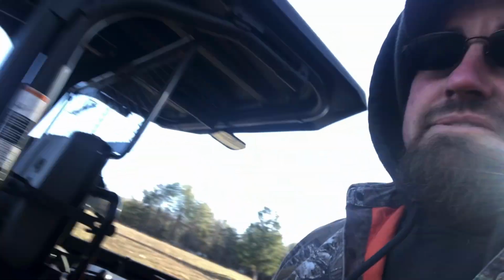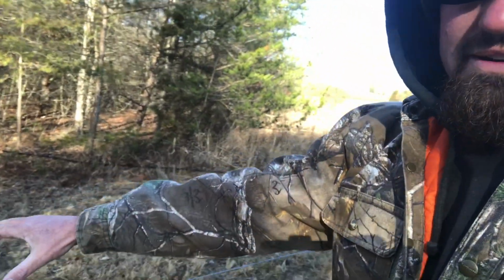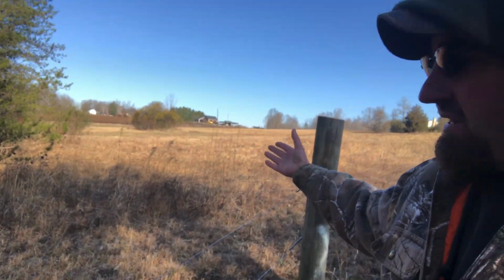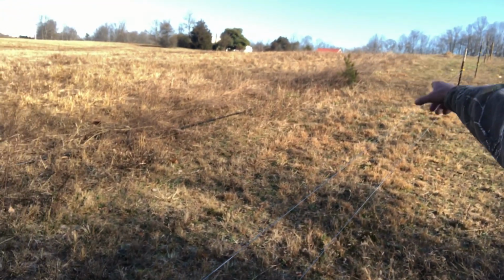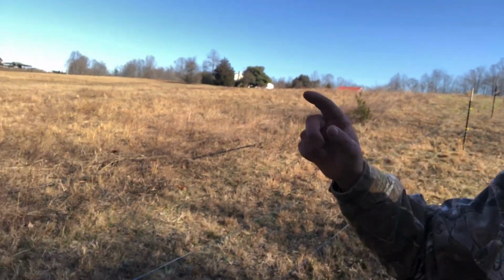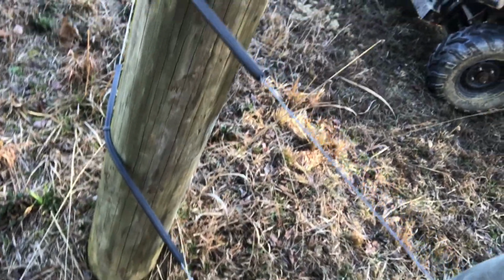I fenced in this whole area here for less than like $500, and to fence in that much with woven wire, with the amount of wooden posts I'd have had to have for those corner braces, because not sure if you watched the first video or not, but just in case you didn't, this corner post here would have had to have another post down here, and then a brace going across, which would have took another post, and then a bracing in the middle, and it would have had to be the same exact thing on this side of the post. Another post out here, another corner post. So that's 1, 2, 3, 4 extra posts that I would have had to have done this corner, where I got by with one. And once again, this has been here for a good 4, 5 years.